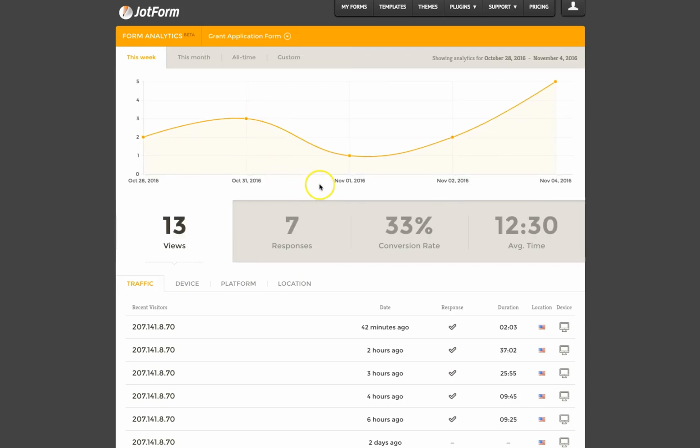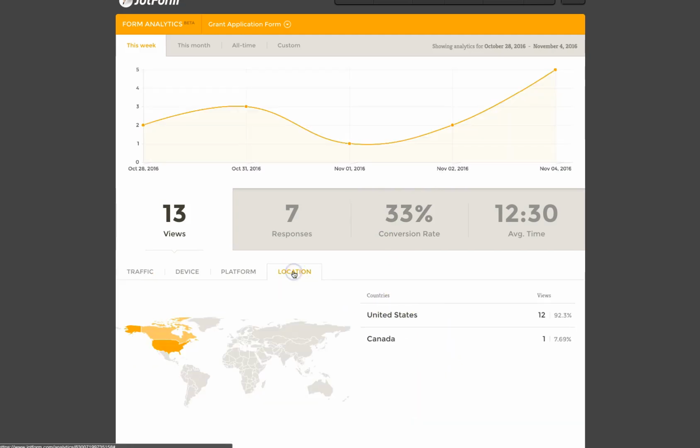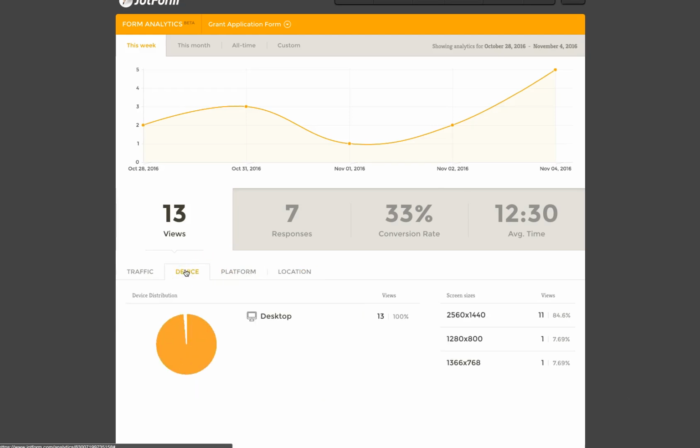So what we end up with is a detailed picture about when our responses were submitted, how many people looked at the form, and our total responses and conversion rates over a given time. You can also dive into the locations where people submitted form responses and which devices they used. This feature is the best way to make adjustments to your form. It's not always intuitive that your form might not be performing well, but if you see that hundreds of people are viewing your form and you're not getting the responses you need, it's a good time to make adjustments. Or, if you're just into numbers and charts like I am, it's also pretty great.